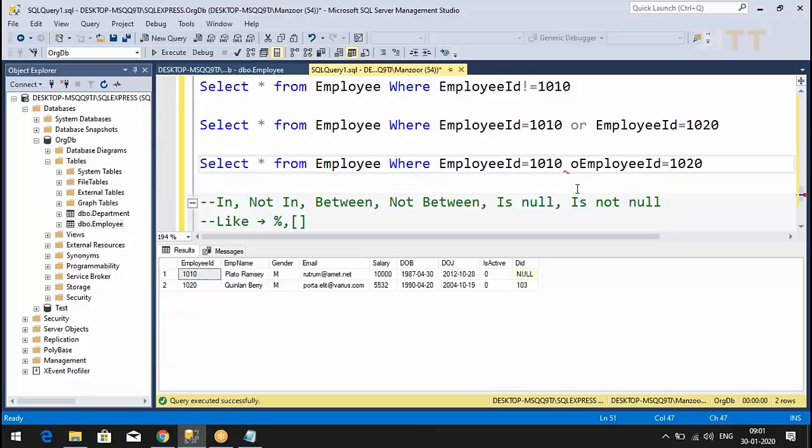Now I want all the records except 1010 and 1020. Employee ID is not equal to 1010 and employee ID is not equal to 1020, so I'll get all the records except 1010 and 1020.